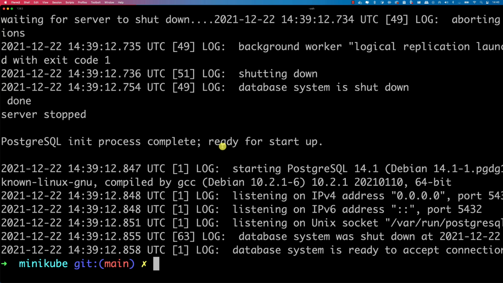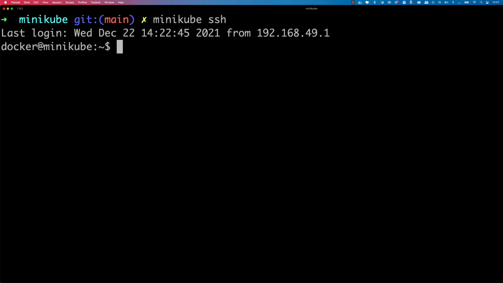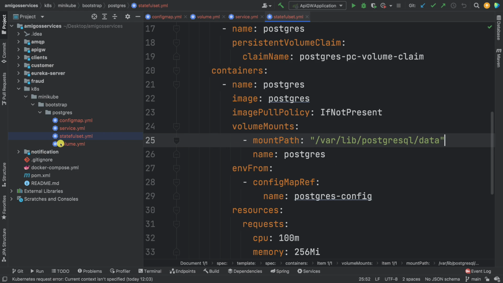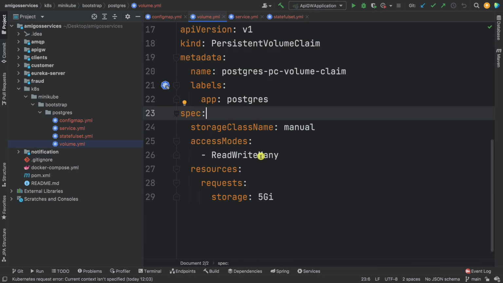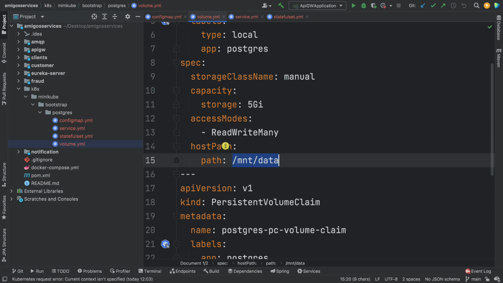Now, what I want to do is I want to say minikube ssh. And remember, within our volume, if I scroll up, have a look, the host path was /mnt/data. So this is within minikube.